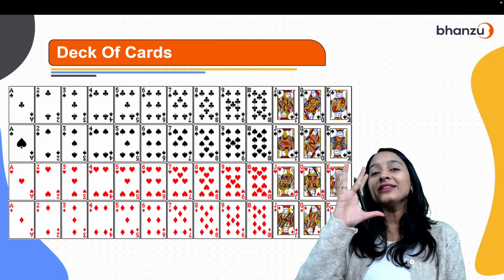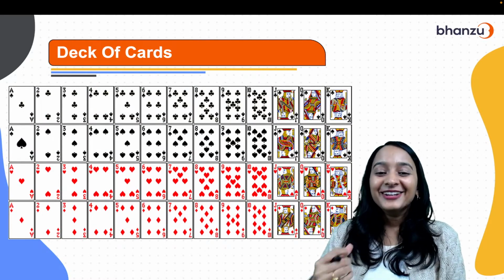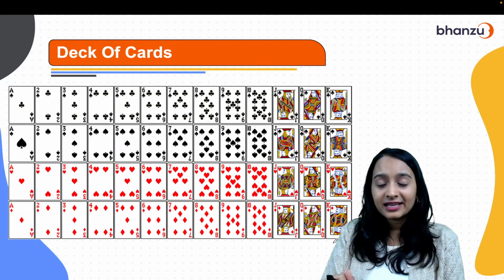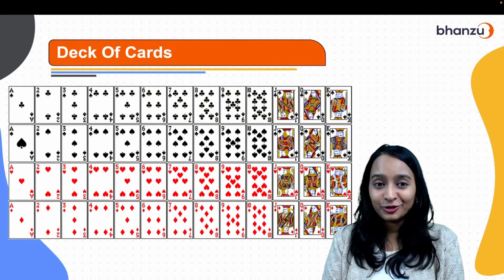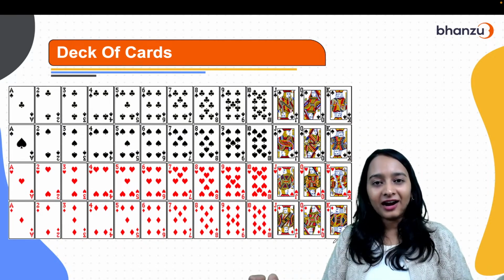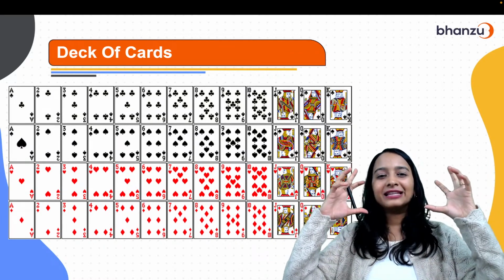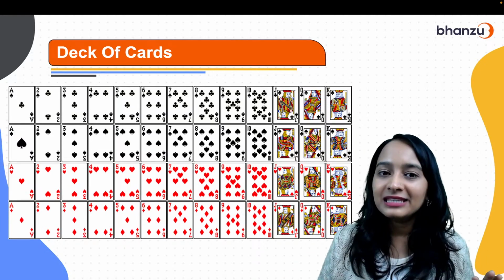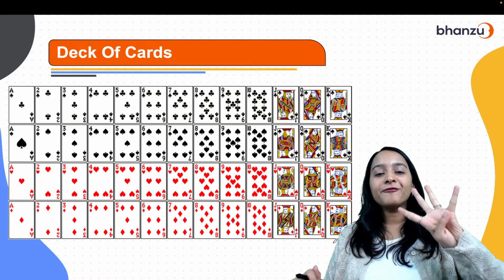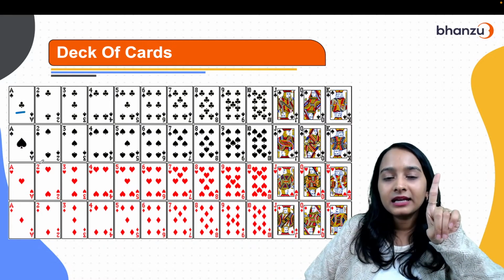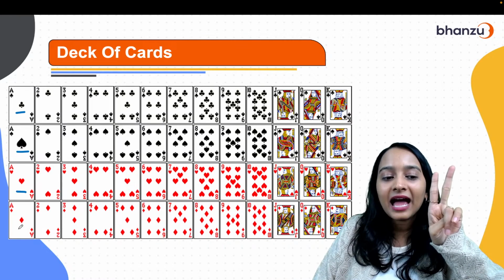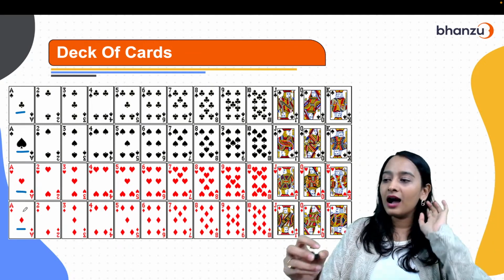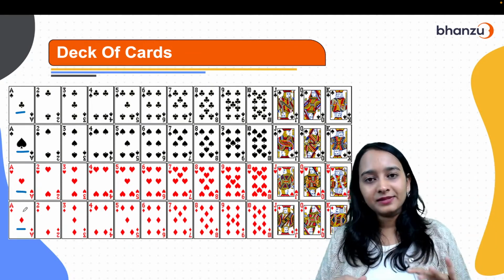Let's get started with the very famous deck of cards. Now this is my all-time favorite concept because I love the card tricks. You can watch a lot of card tricks on YouTube also, and I love playing different kinds of card games. So I get super excited whenever there is a question on cards, right? So firstly, I want to introduce these cards to you guys if you don't know. There are 4 different types: clubs, spade, hearts and diamonds. 2 sets are black and 2 sets are red. Heart and diamonds are red and spade and clubs are black.